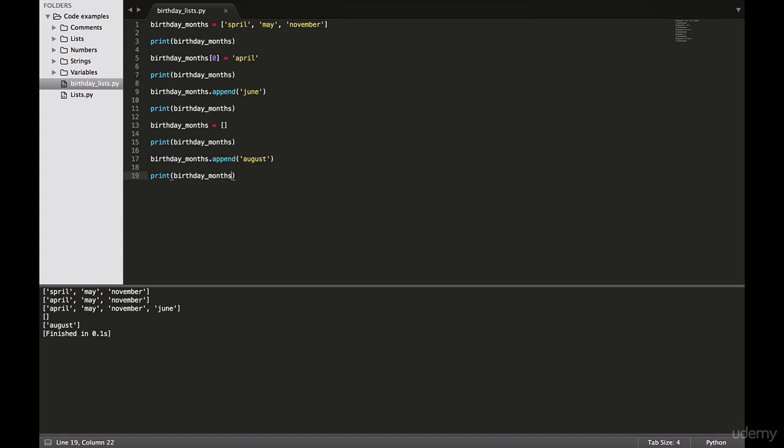So let's again take our birthday months. So birthday months dot insert. And as we said before, when using a method in Python, you have dot and then the method name followed by brackets. So here we have dot insert, and we want to put this into position 0, which is the first position in our list, comma, and then open and closing single quotes like we've done before, and closing brackets. And now let's print out our birthday months list. And there we go, our last line, May, August, perfect.